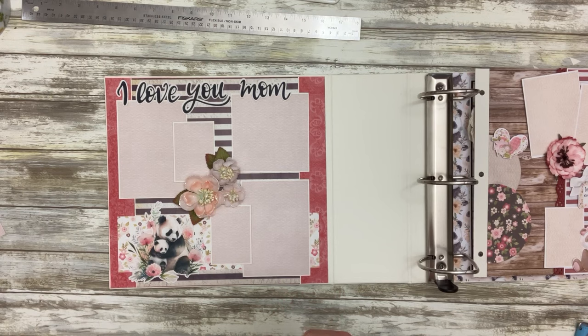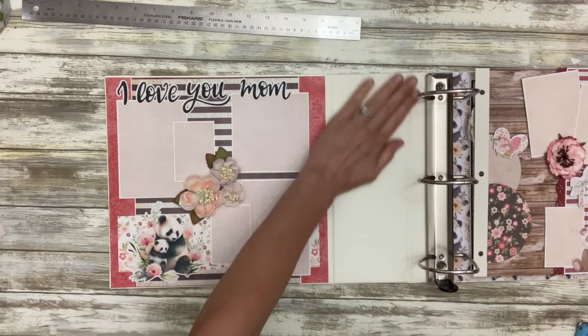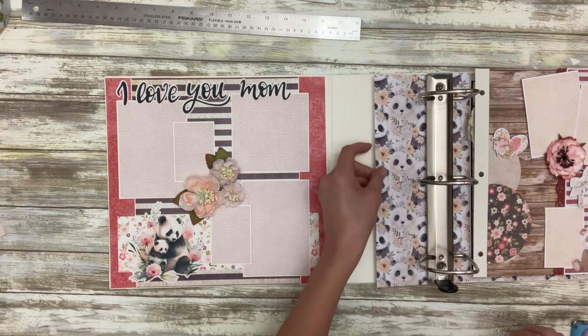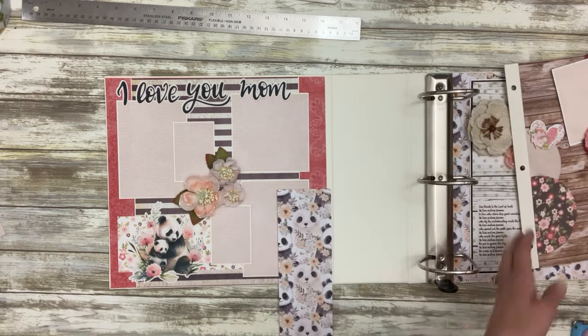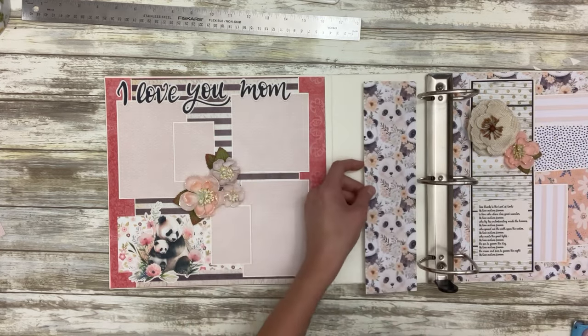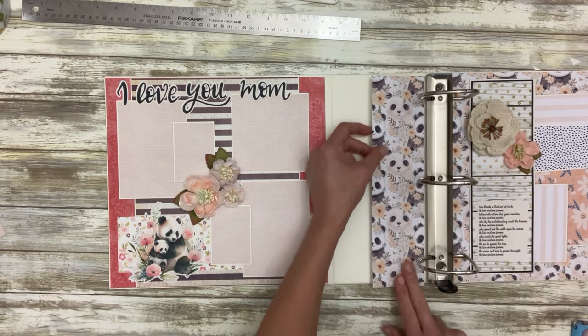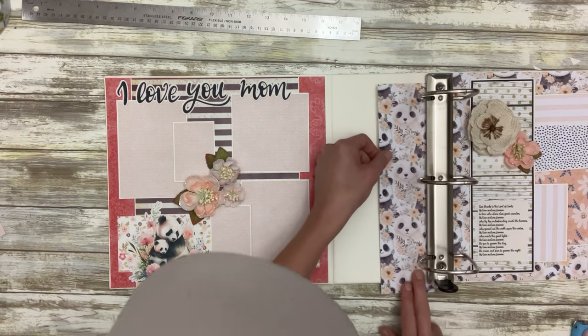Inside cover. So you'll want to decide for yourself whether or not you want to cover the spine. I don't know if I want to cover the spine. You know, I might decide. Ooh, I think I'm going to take the pattern paper that is the base for back here and finish it out. Well, you know, it's funny, it didn't go all the way under. Yeah, I decided not to go all the way under, that's okay. I'm gonna do it anyway.